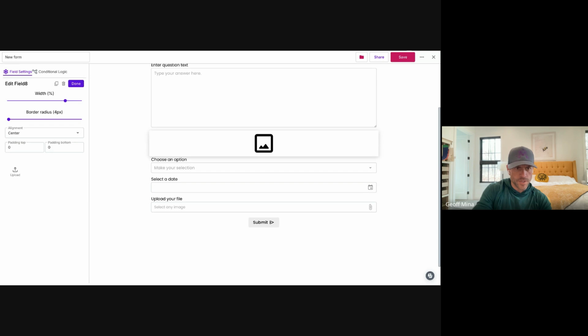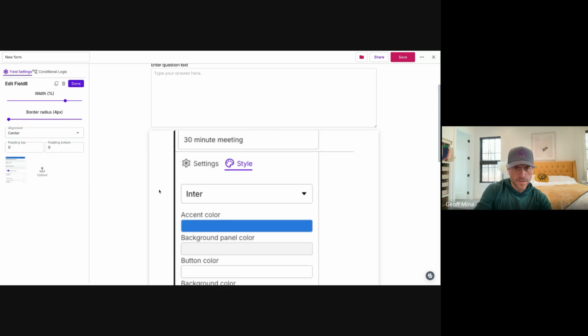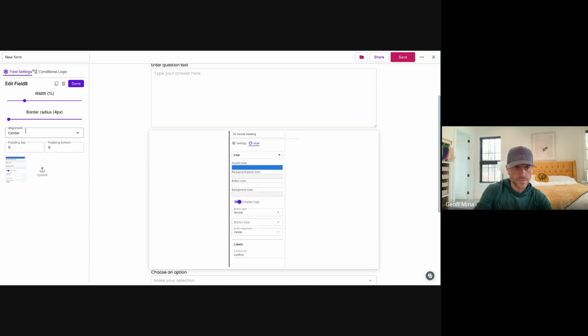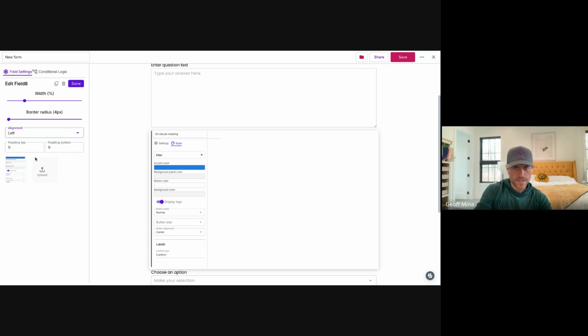I'll just drag and drop a little image there. It uploads, and then you can fine tune what you want to happen with that image. This is however you want to use images in your forms. Could be your logo, could be images, could be branding stuff, but you can upload them. And then you'll see all of your images across all of your elements. So it creates a little library for your form so you can reuse images if you want.